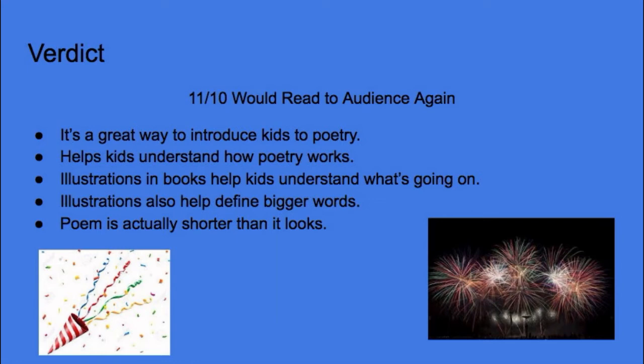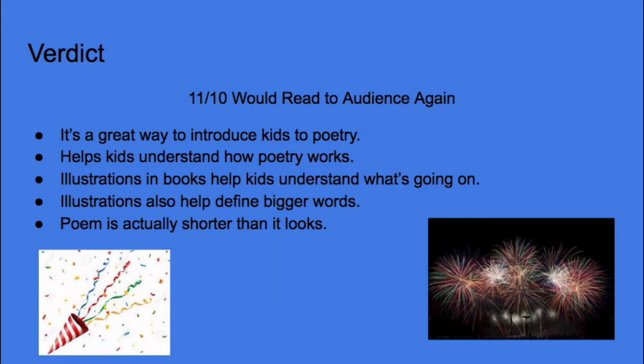Now, the verdict of this poem. It is an 11 out of 10, would read to the audience again. It is a very great way to introduce young kids to poetry, and it helps kids understand how poetry works, because they can feel the rhythm and the rhyme. Now, the illustrations in the book and in the collections give kids a good idea of what's going on, and the illustrations are very well done from what I've seen, both in the book and in the collection that I just showed you. It gives the reader a better visual, like, this is what our characters look like.